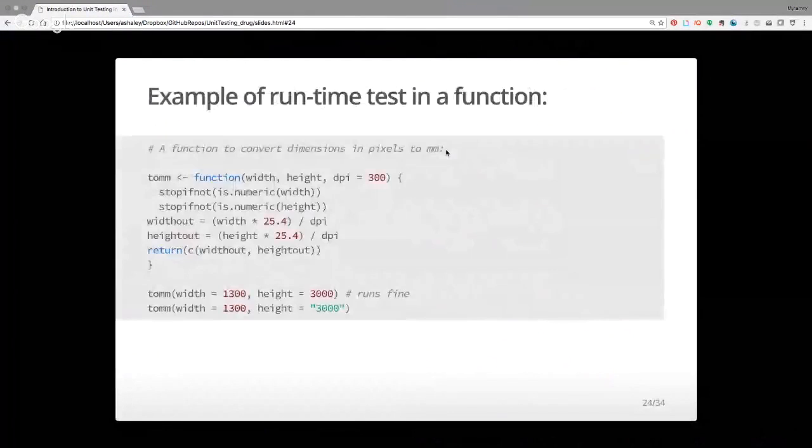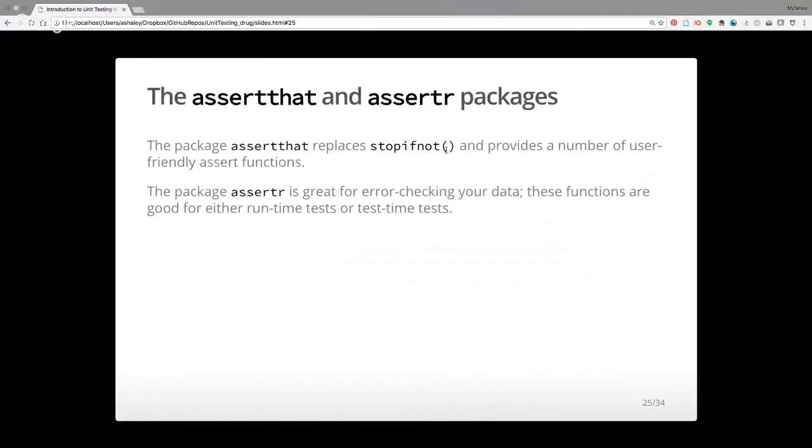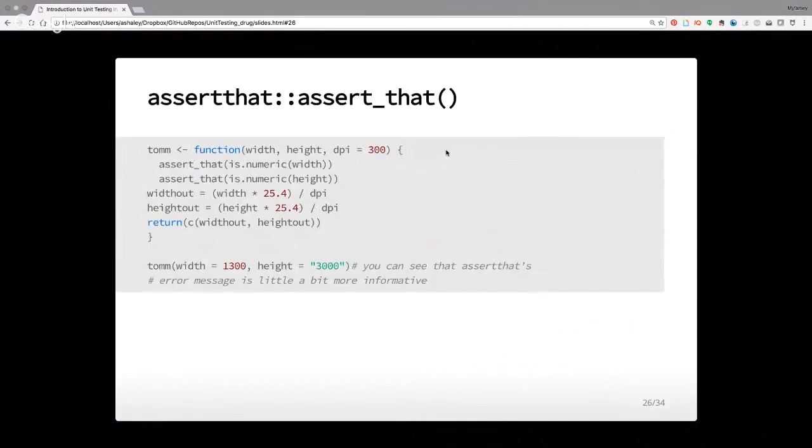Okay, so those are some examples of runtime tests. Those are the tests that you want to run every single time that you run that function. So it's user-facing. You're trying to anticipate the errors that anybody else who wants to use this function, including future you, might make, because I don't know about you guys, but future me in like 6 months doesn't know anything about the function that she wrote. So you're trying to anticipate the common errors that they might make. Are they going to forget that this is a numeric input, et cetera? Just help them catch those mistakes.